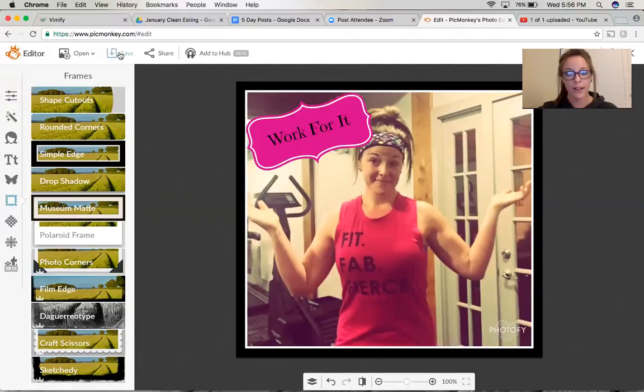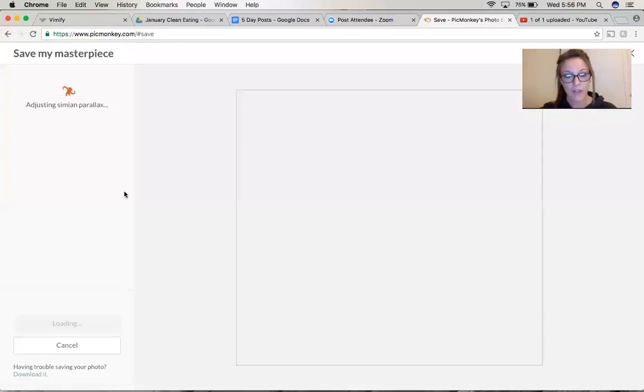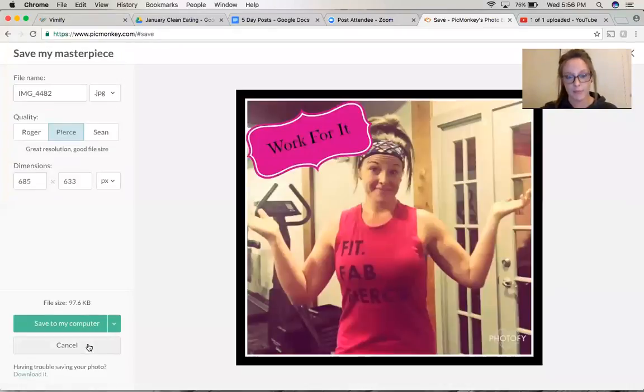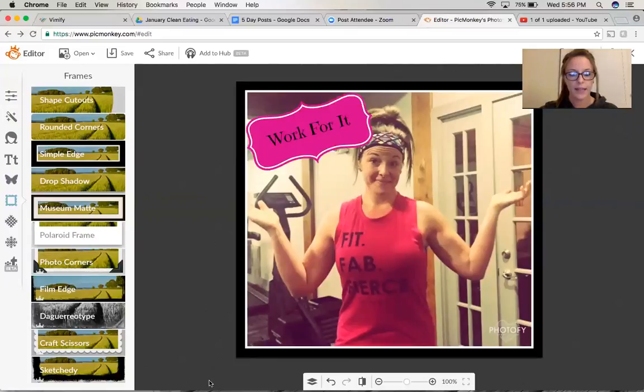Obviously, when you're done, you want to come up here and click save if it is actually something that you want to save, but I'm not going to do that. And that's kind of how you work PicMonkey, you guys. It's really, really user-friendly. Oftentimes, I think that there's more on there than I even know how to use. Sometimes I'm on there just playing, and I will stumble across a new overlay or a new font or a new way to do something that I really like. But then again, I will admit that I have my tried and true go-tos.